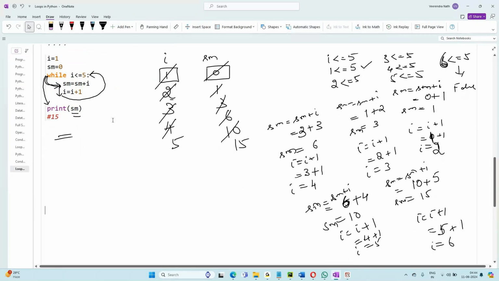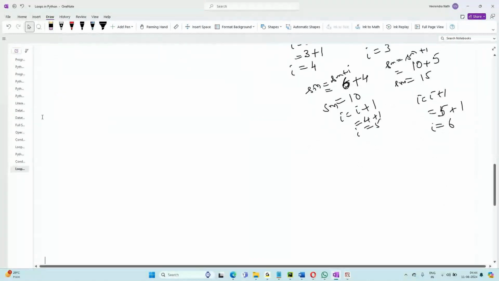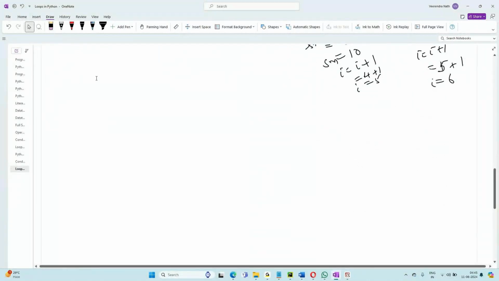Okay. So let me go for a program. First, let us be familiar with the loop. Find the factorial of the given number.